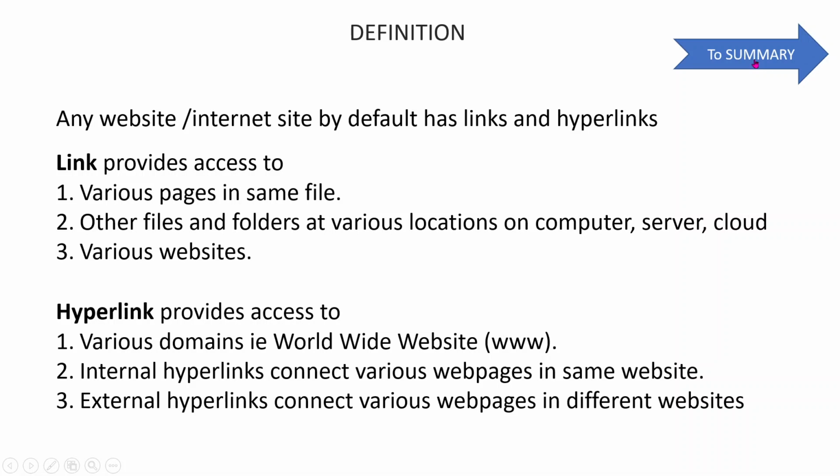Well, hyperlink is nothing else but it connects various domains on the website through the www, that is World Wide Website. Internal hyperlinks are the links which connect between various web pages on the same website, whereas the external ones connect between various web pages in different websites and between various different websites themselves.